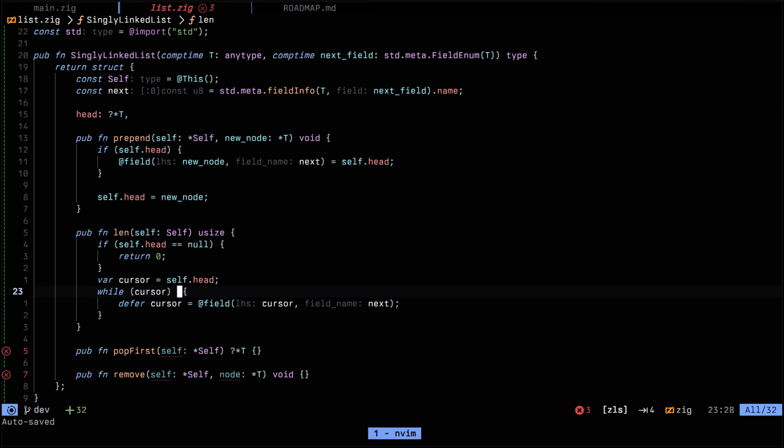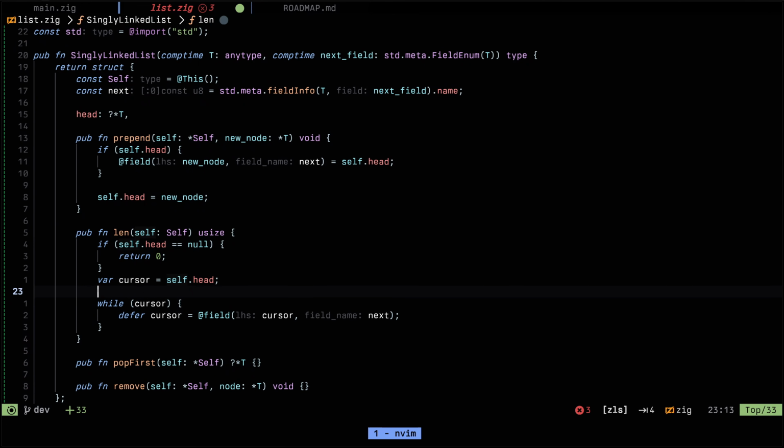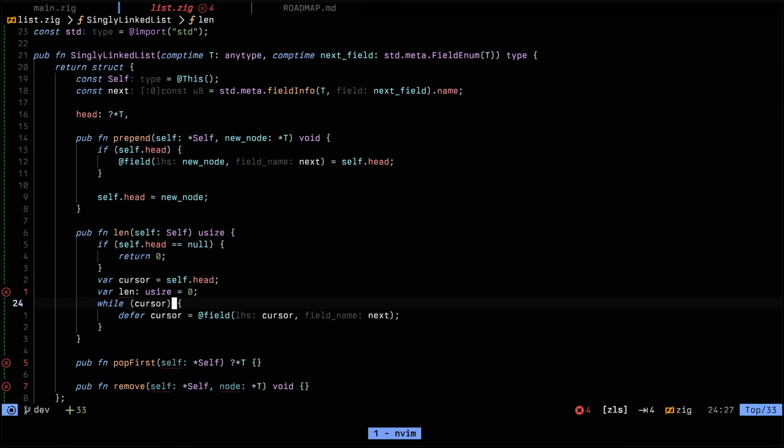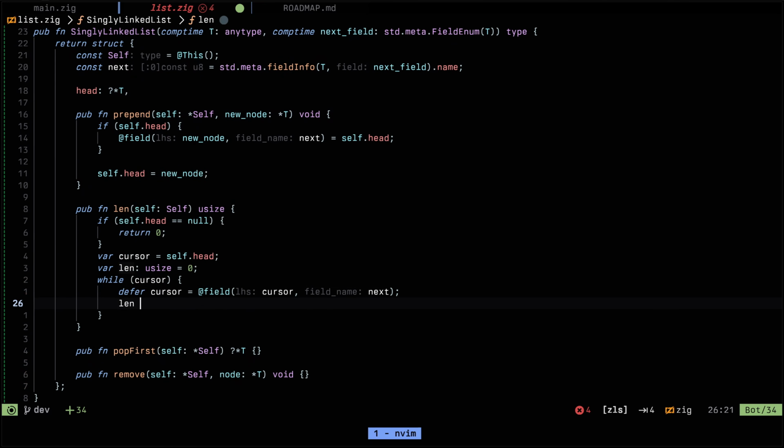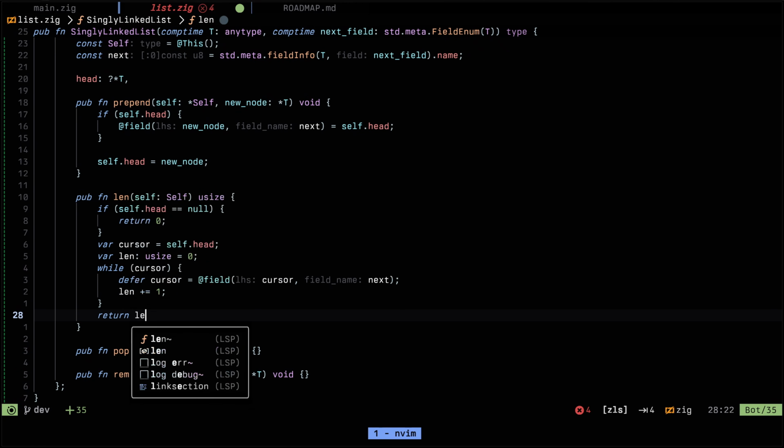Actually, we don't really need this. We just need to var length is a usize. So this one is a usize, and we do length plus equals 1, and return length.